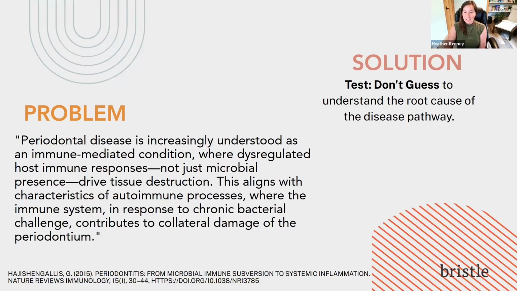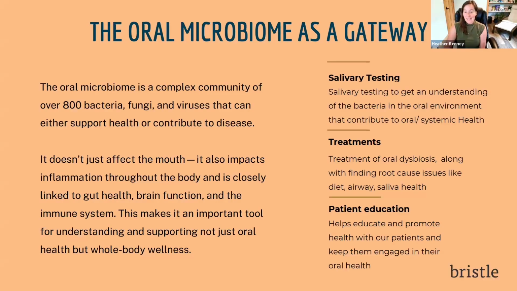So of course, I believe that the oral microbiome is the gateway to understanding what's going on with our patients. There are over 800 fungi, bacteria, and viruses that can make up the entirety of the oral microbiome. And it doesn't just affect your mouth, but it impacts your overall systemic health as well. So salivary testing, implementing treatment, and then the salivary test can help you educate the patients on that oral systemic connection.